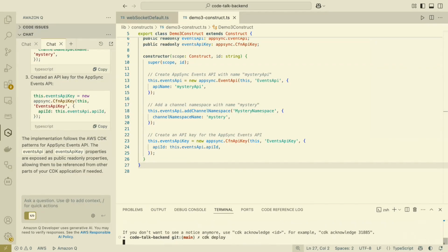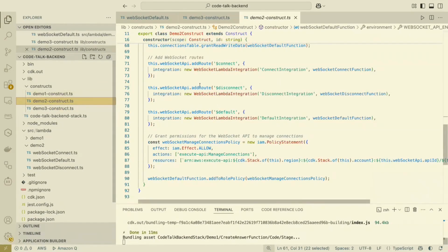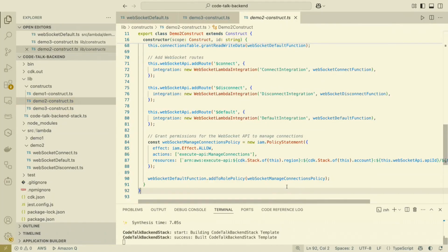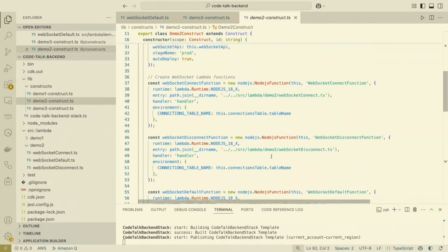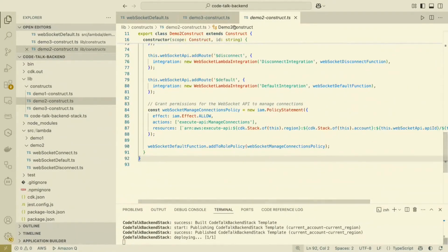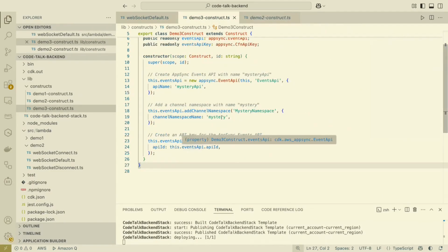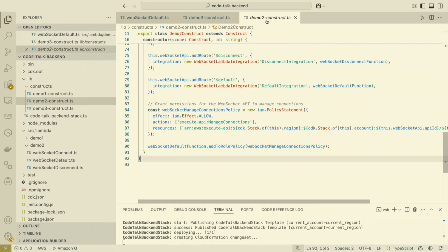While it's deploying, let's have a look at the similar construct that we needed to implement for our API Gateway WebSocket API. As you can see, it needed way more code in terms of infrastructure, up to 93 lines of code to create the API and the 3 Lambda functions that are needed, and on top of that, you also need to implement the code for each of those Lambda functions, which is quite a lot of work.